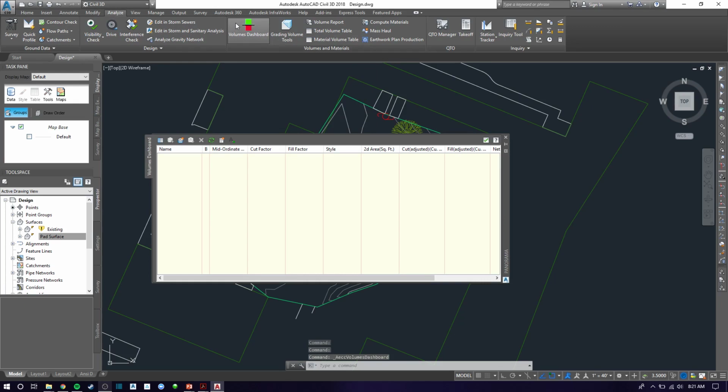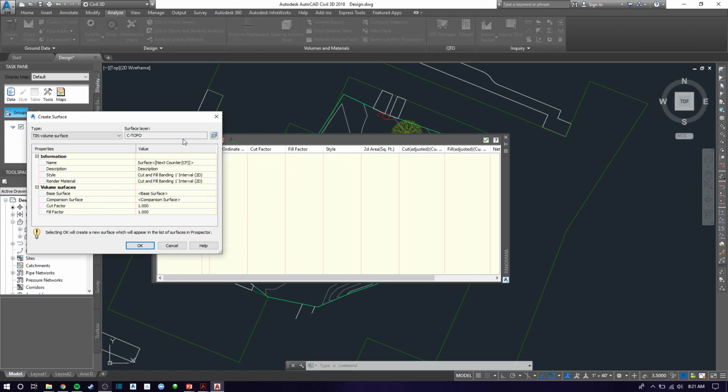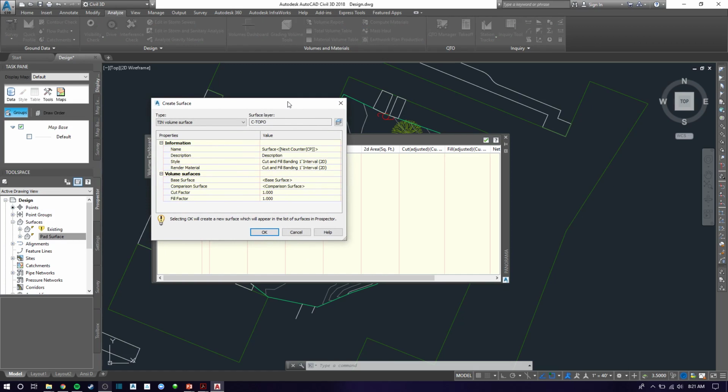And what we need to do is create a new surface. We know in Civil 3D anything with this little gold star is usually something where we create something that's brand new. So I'm going to create a brand new surface over here. It's asking me to put in a new name, so I'm going to call this pad volume surface, and I'm fine with my cut and fill banding being 1 foot. That's totally fine. Description, I don't really need a description right here, or I'm not going to put in one. If you want to put in one, go for it.